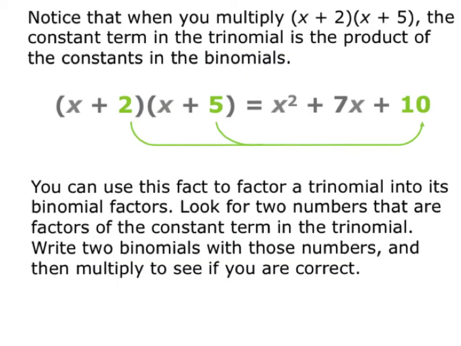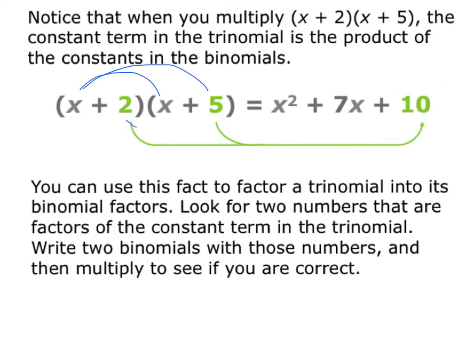We're going to take a second and we're going to review. Now, when we review, take a look at this problem that I put right here. Here's two binomials. Now let's review a second multiplying those. If we multiply, notice you're going to take the x times the x. You're going to distribute the x into the x plus 5. So it could be x times x plus x times 5, giving us x squared plus 5x.